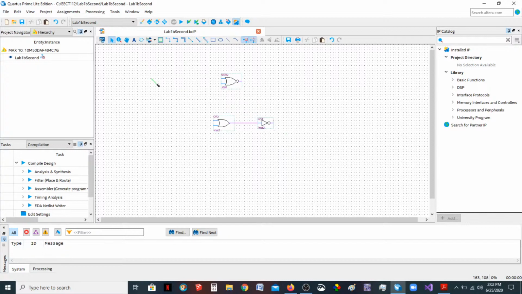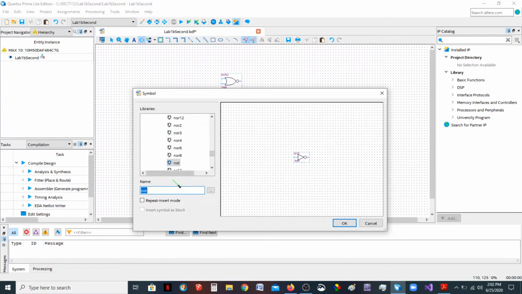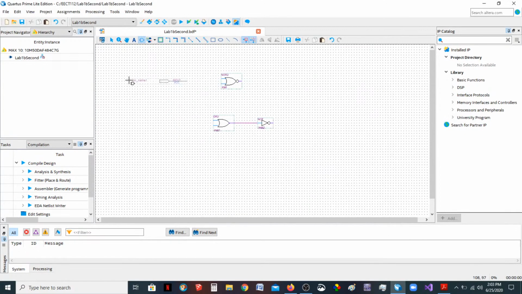So I'm going to have 4 inputs. No, I'm going to have 2 inputs. I'll show you how you can do that. So input 1, or just input. And usually what I do for this is a Control-C while it's still selected, click underneath, Control-V. That way I get 2 of them.